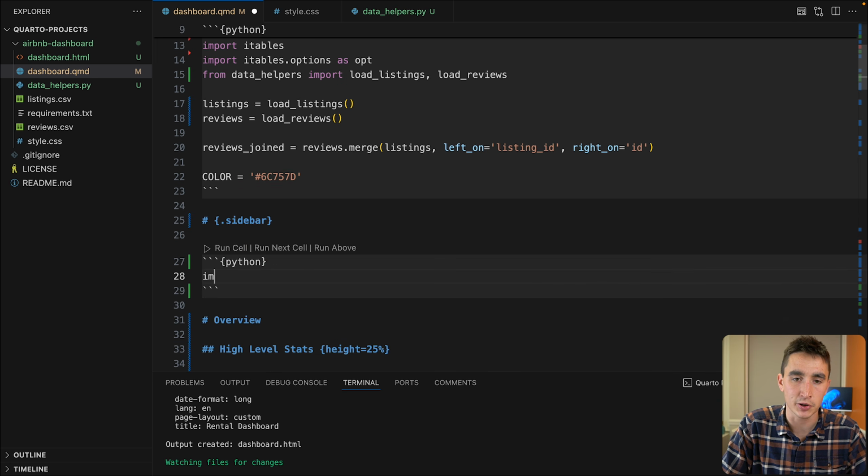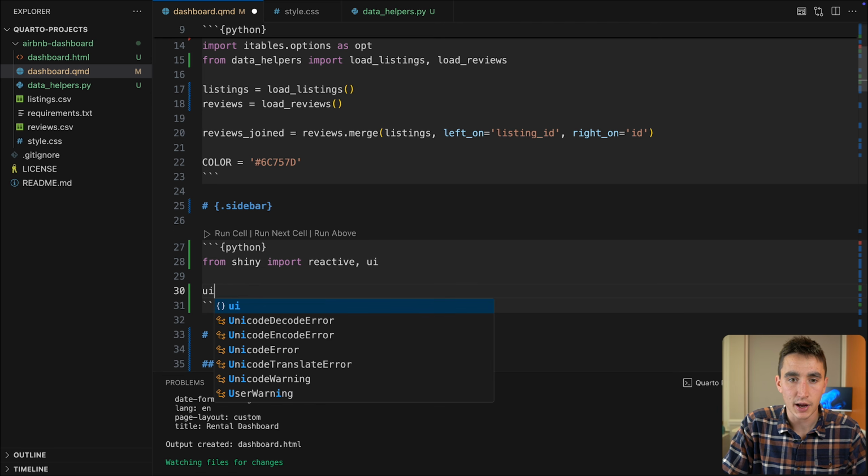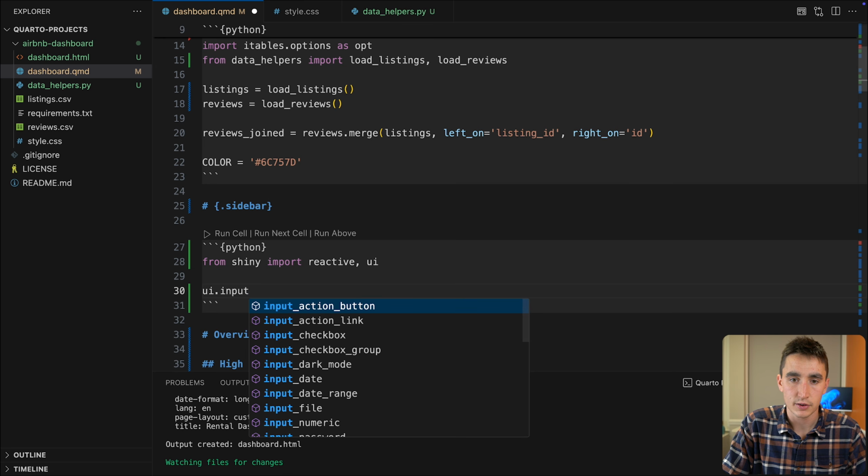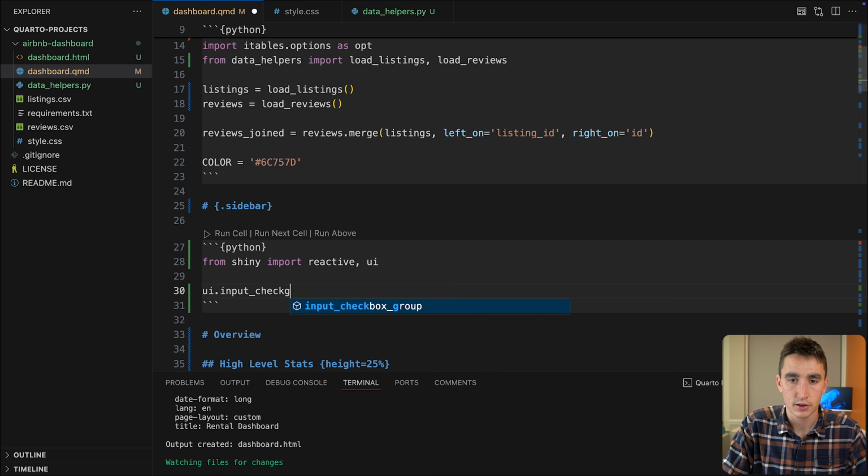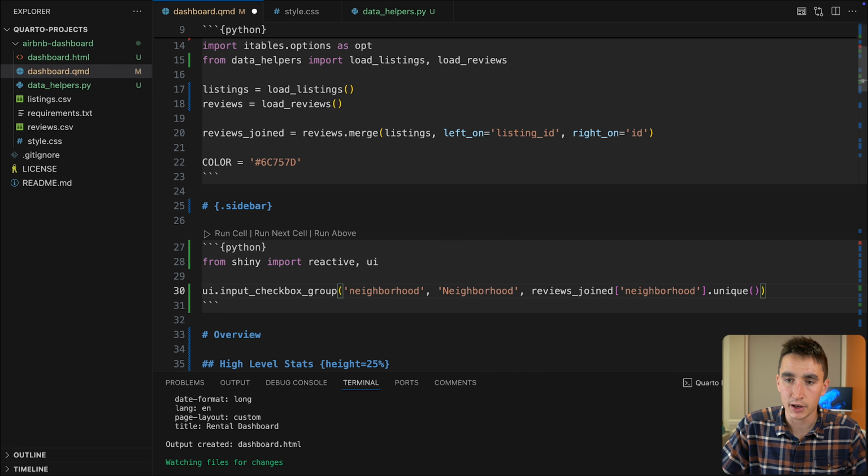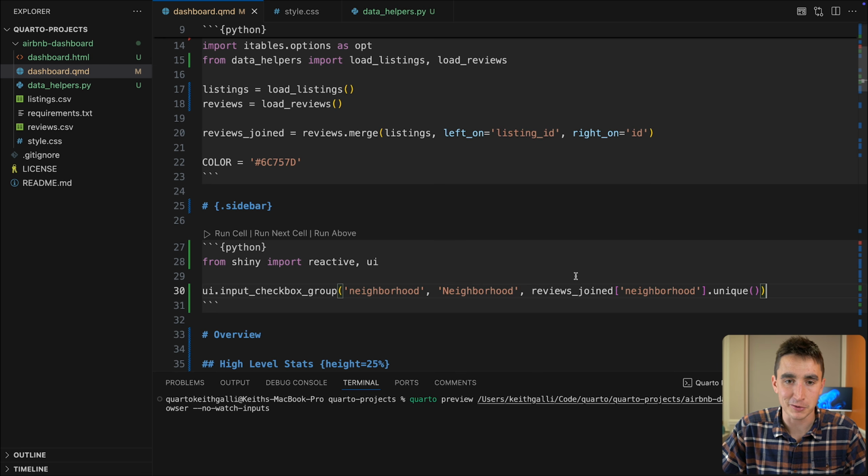Maybe in a future video we'll go into the details, but I could do from shiny import reactive and ui, and then I could do ui.input_checkbox_group. I could specify neighborhood. This is a cool autocomplete.